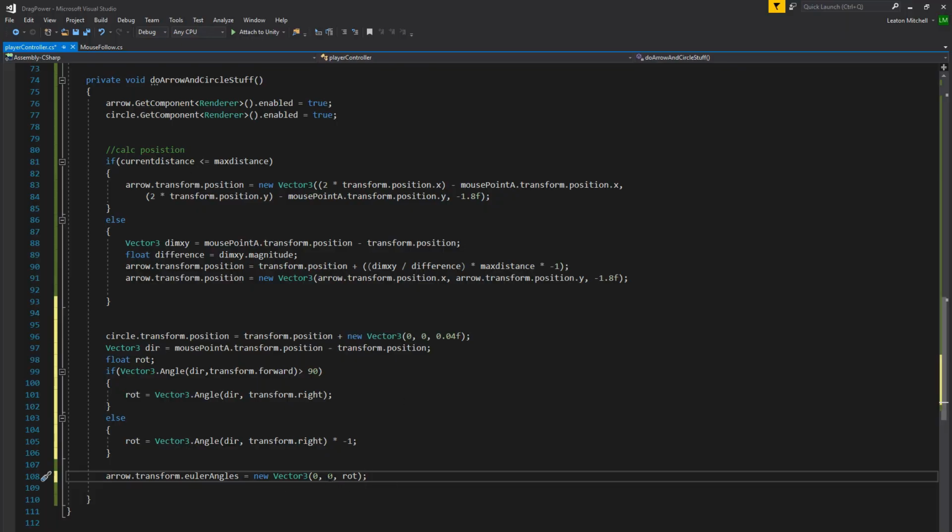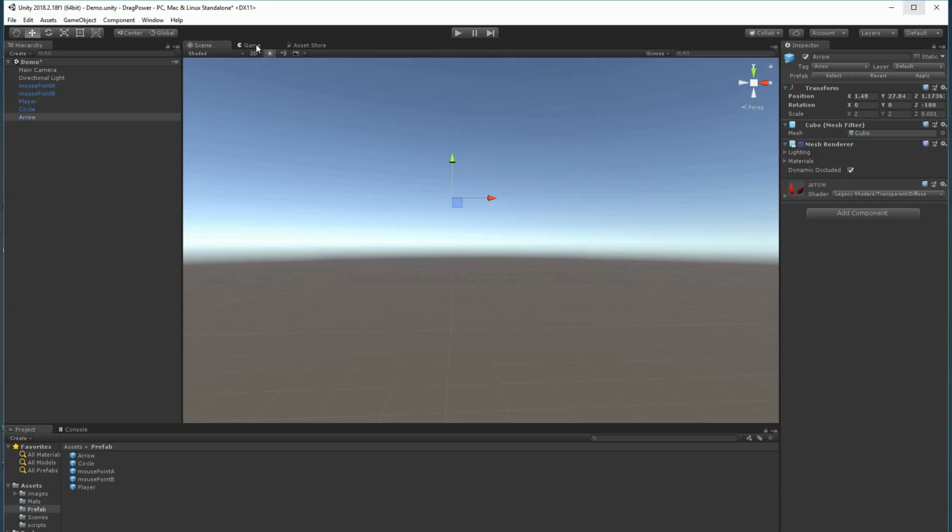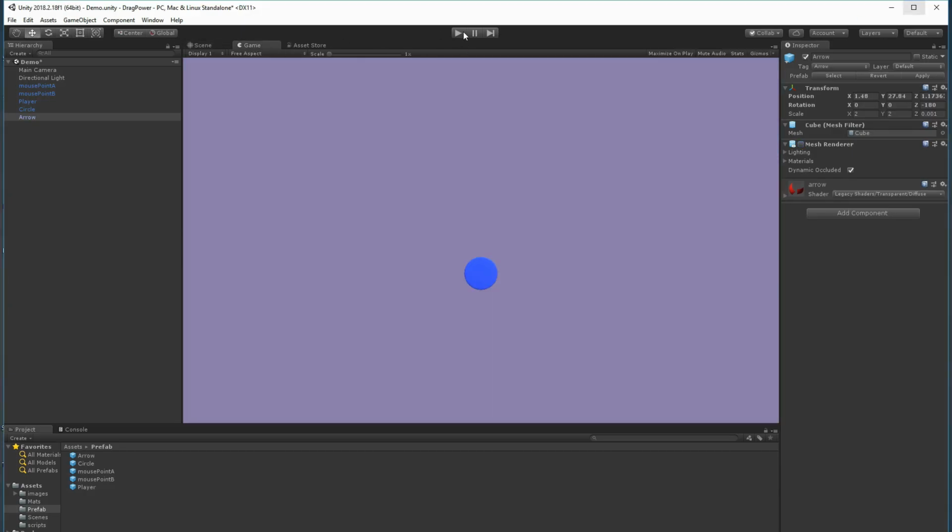So I left X0, Y0. We're not going to touch that. Rotate on the Z. I think with that, if we move the arrow around, it should rotate for us. All we got to do is some scaling, making things smaller and bigger and stuff like that. So let's see what we got. Hopefully I nailed it in one shot, or I got to redo my codes. Click. Circle shows up like it should. Unclick, it disappears. Look at that.